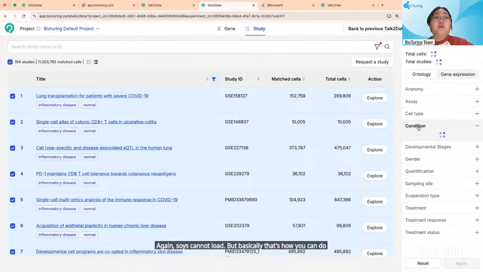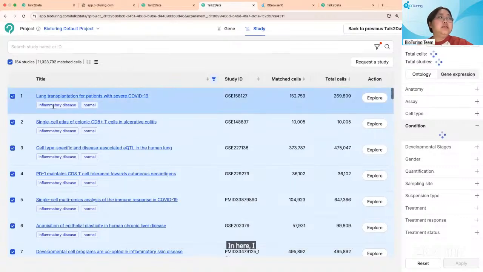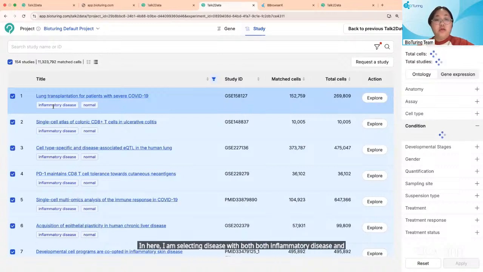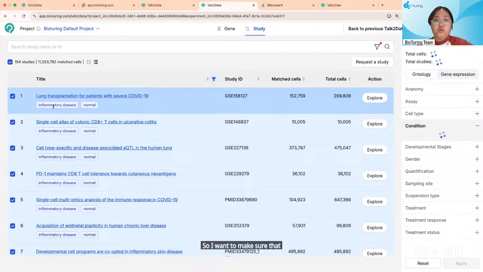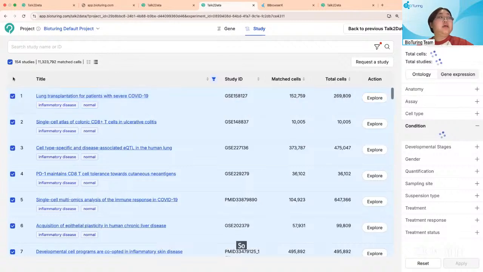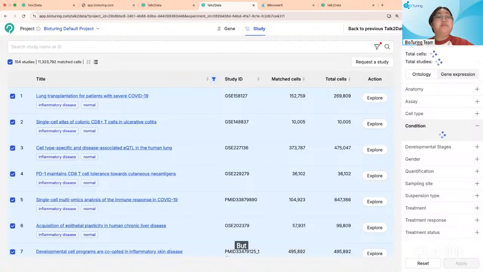Just open the filter under the condition, type out inflammatory disease, apply them, and select all to create an atlas. Here, I am selecting disease with both inflammatory disease and normal control in one study, so I want to make sure that they all have controls. Therefore, the number of studies is a little bit lower at 154 studies. But yeah, that's the concept.